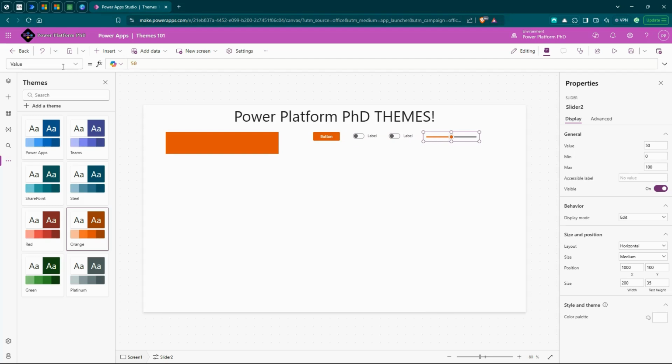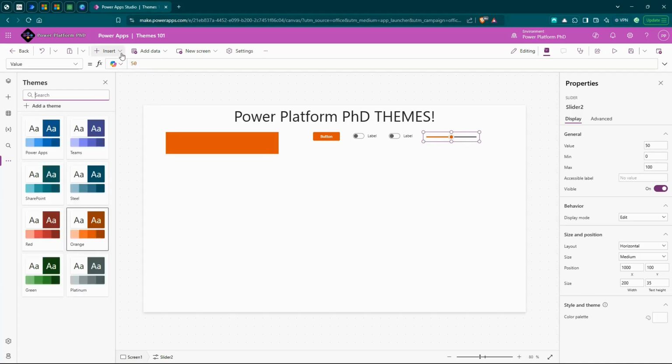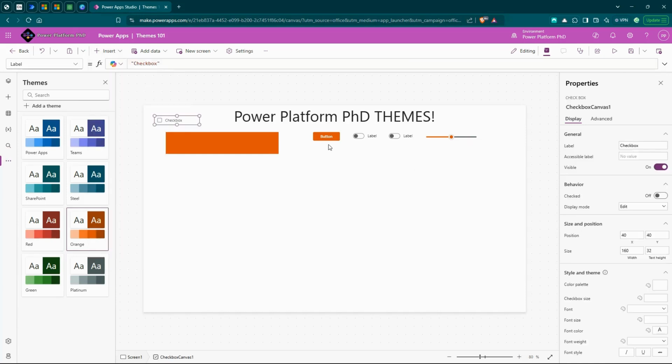How about checkboxes? So let's do a checkbox. Oops, not on the themes. We've got to do it up here. So checkbox. Let's do a couple of these again, same as before. Let's line these up. Okay, that looks good. And let's insert.